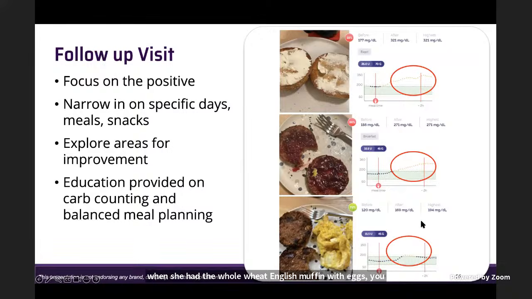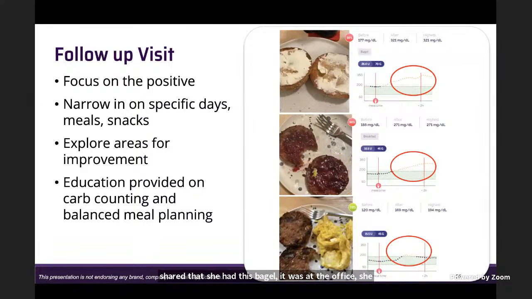So having this visual, and again, I love sharing my screen, showing it with her, asking her what does she notice? What were some key features? And she shared that she had this bagel at the office. She didn't really have time to think about the carbs. She kind of roughly estimated, but being able to see it here, she could really identify that maybe she could have put more carbs in.